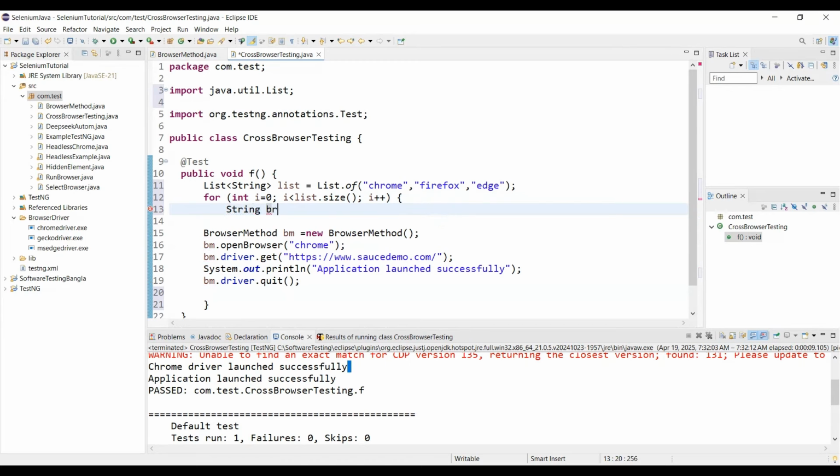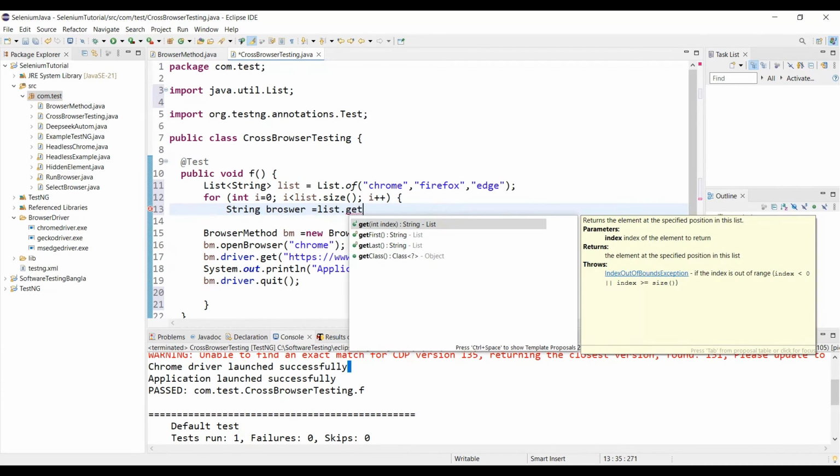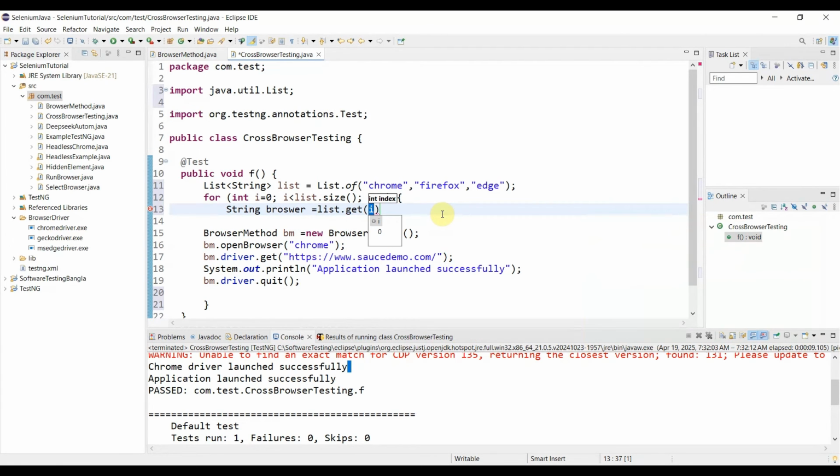So now we need to do String browser equal to list.get, which one? i. This will be replaced with the i value. Last time we ran using the Chrome browser over here with the hard-coded value Chrome.